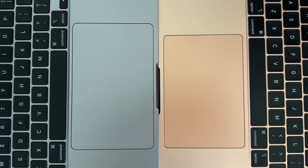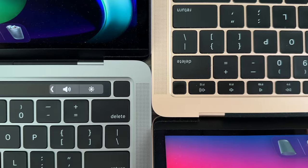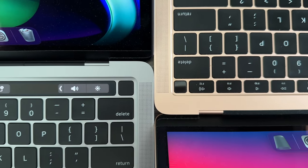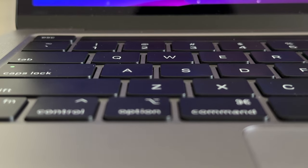The only differences, like other little things here and there, was it has an additional 8 hours of battery life, which is really good. It also is only 100 grams heavier than my MacBook Air. I've also noticed that the trackpad is slightly wider, like literally only by 1.5 centimeters. The little Touch ID sensor thing here is slightly bigger than my previous MacBook Air. The keyboard is also slightly taller, I've also noticed.